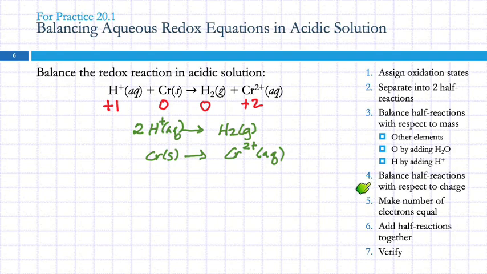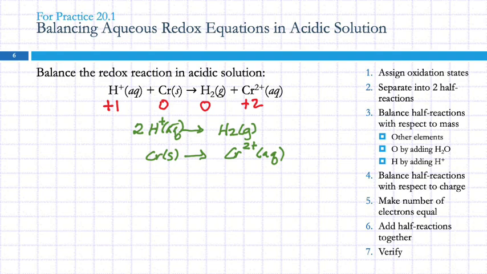So next is balance with respect to charge. Because what's happening here is on this side, I have 2 hydrogen ions. That's a +2 overall charge. And on this side, I have 0. So that's not a balance, right? One of these is going to be losing electrons, and the other one is going to be gaining electrons. And it has to be the same number of electrons because there's no electron bank where you can go and take a withdrawal if you want extra electrons. So I'm going to balance the charges now by adding electrons wherever I need them.